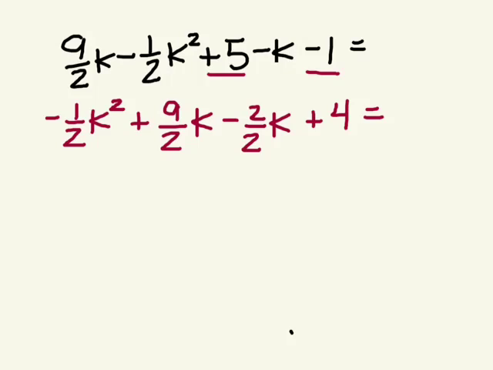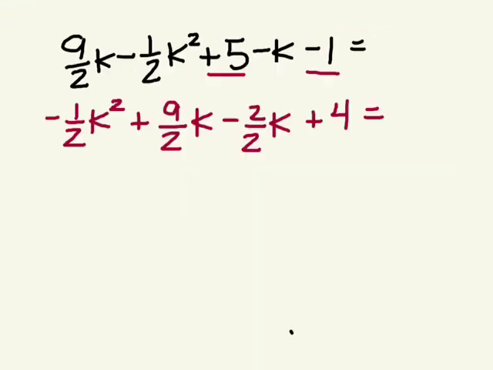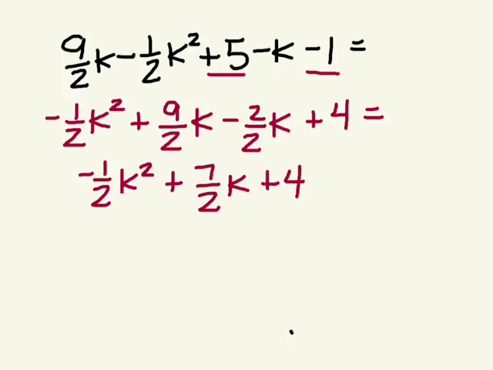We know that our goal is to have a 1/2 on the outside. If we go back and look at our goal, here we had a 1/2 on the outside. So I'm going to go ahead and factor out that 1/2. I'm going to factor out the 1/2 actually after I combine my like terms here. So I have negative 1/2 k squared plus 7/2 k plus 4. Factoring out the 1/2, I just want a positive 1/2, not a negative 1/2, so be careful with that. Here I have negative k squared plus 7k, and then 4 divided by 1/2 is 8.